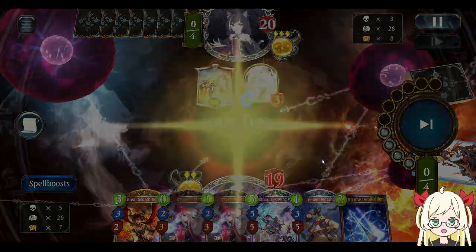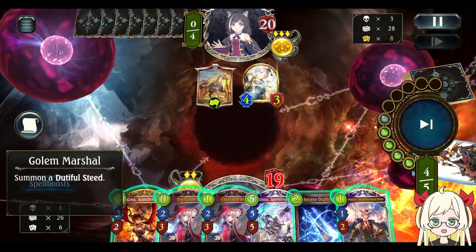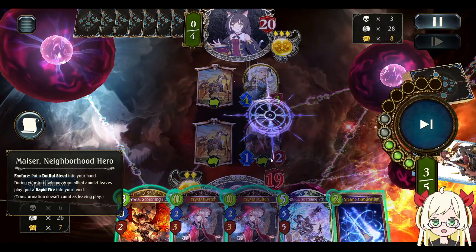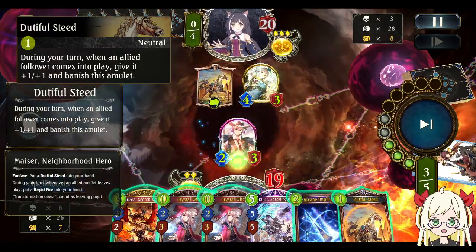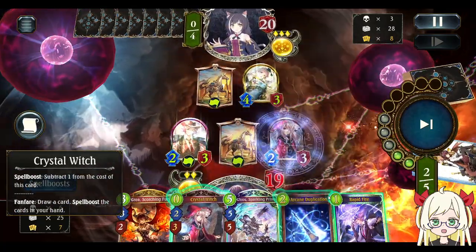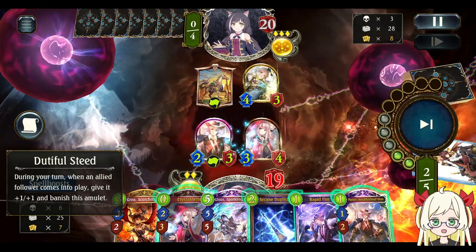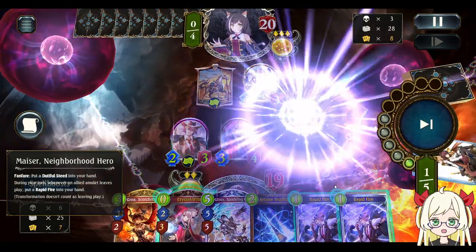Okay, turn 5. Ooh, Miser! Okay, play the Miser. You just steal. Okay, Crystal Witch. Play another Miser! Another Miser, good. Play the other turn 1.